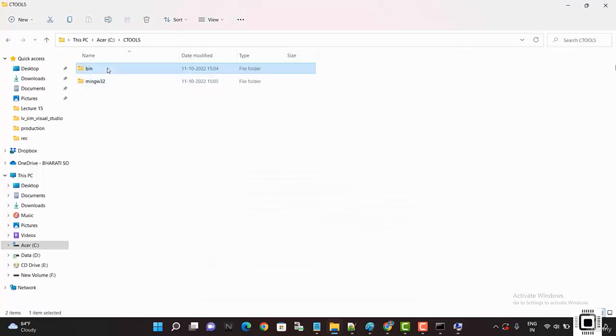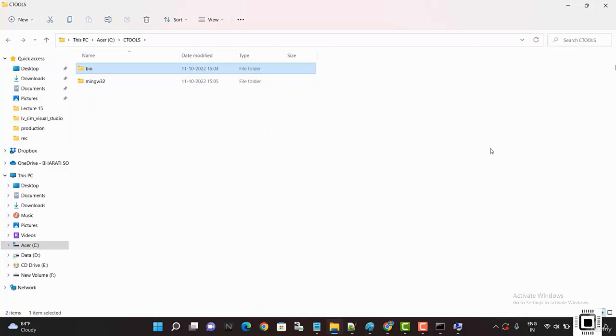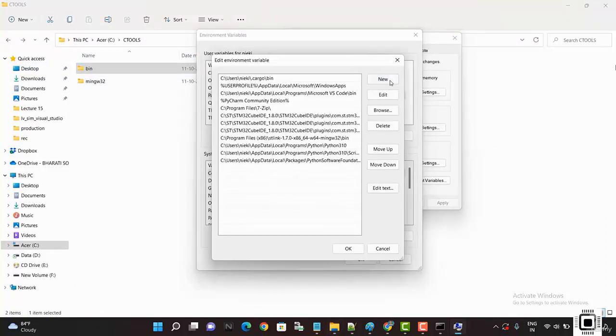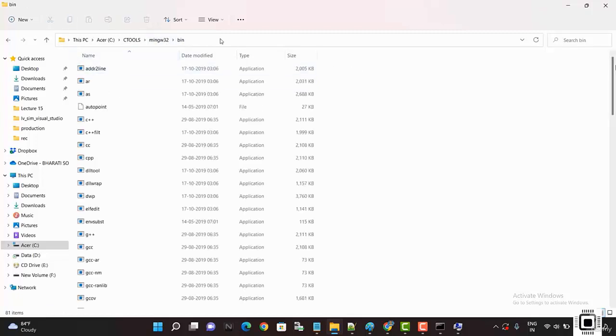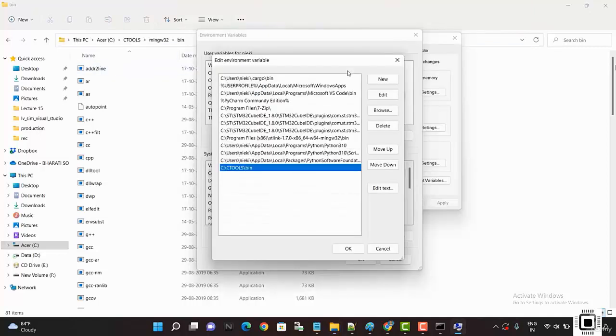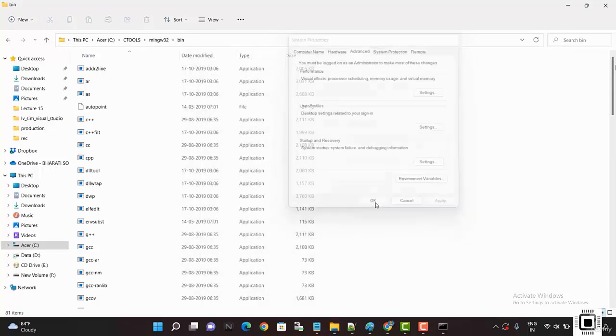First let's give this path. Just copy this and paste it here. After that, get inside mingw32, get inside bin, copy this path, click New and paste it here. Now click OK, OK, and OK here.